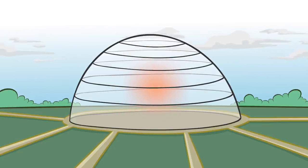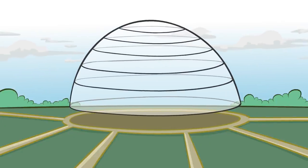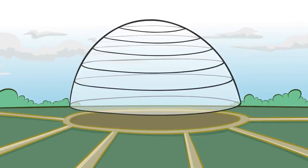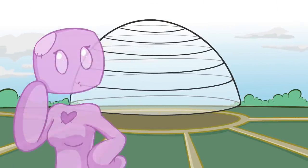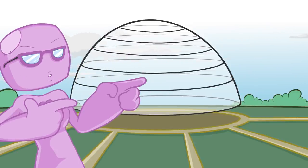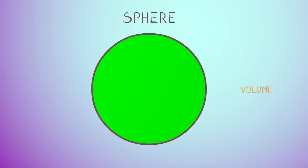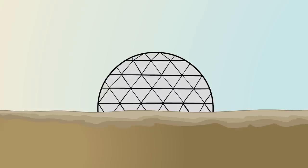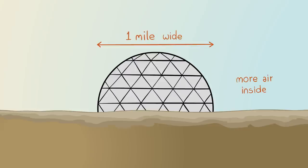Say you build a huge geodome. In theory, it could be made to float by slightly heating the air inside above the ambient temperatures of the outside. Not only that, but geodesic domes actually become stronger and more stable the bigger they get, since they can distribute more stress across their surface. In other words, the massive dome cities of science fiction are seeming quite a bit more like science future. Economically speaking, since a sphere always has a high volume-to-surface ratio, the material required to build bigger and stronger domes grows slower than the amount of space each dome would have within it.